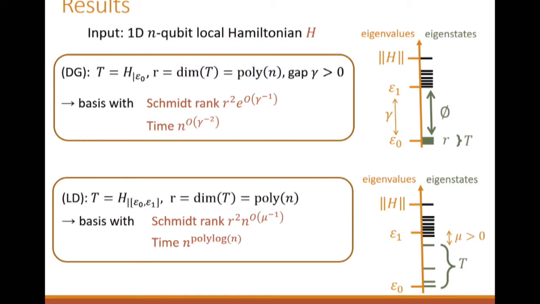Could you repeat the question? The question is, what happens here? Could the algorithm return vectors that lie in here or not? So the point is that the algorithm is going to return to you a subspace that has polynomial dimension, and it has a basis that has an efficient matrix product state representation. So you can diagonalize the Hamiltonian in that subspace and look at the eigenvectors. And the guarantee is that every eigenvector below mu will be there. There might be some other stuff. There might even be some stuff that's up there. But it's easy for you to kick it out, because you can solve, yeah. Thanks.